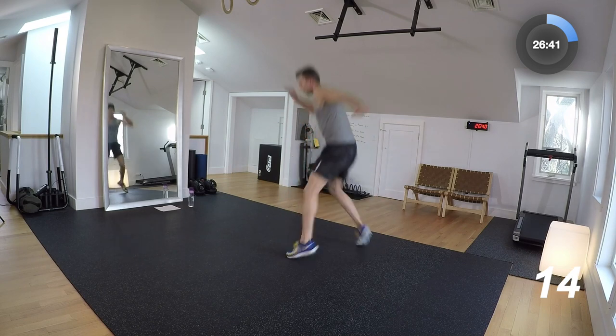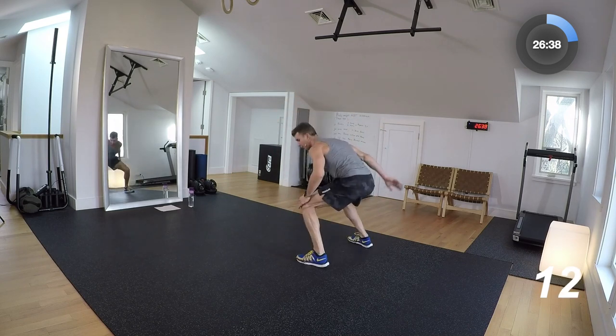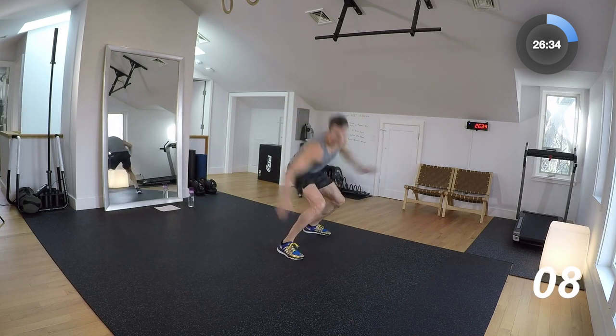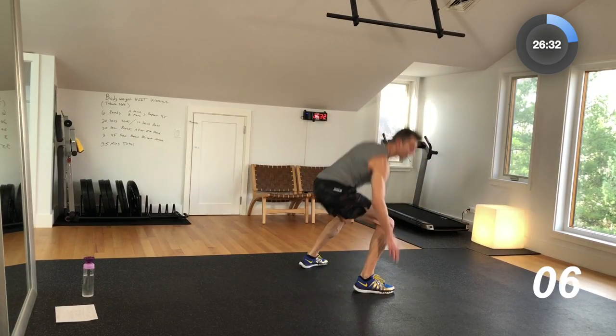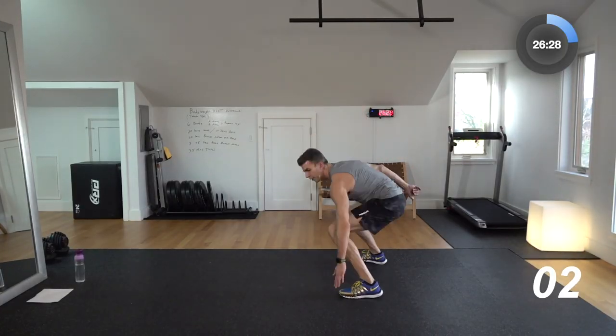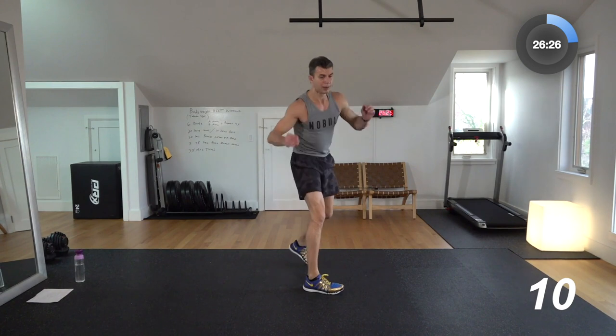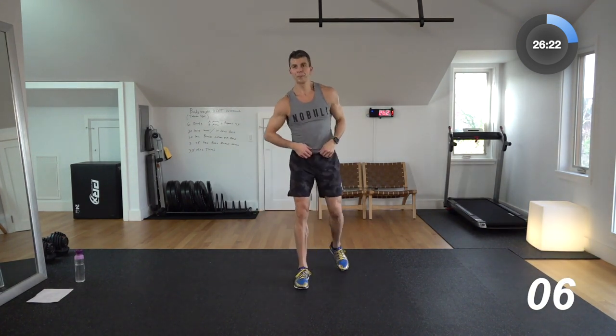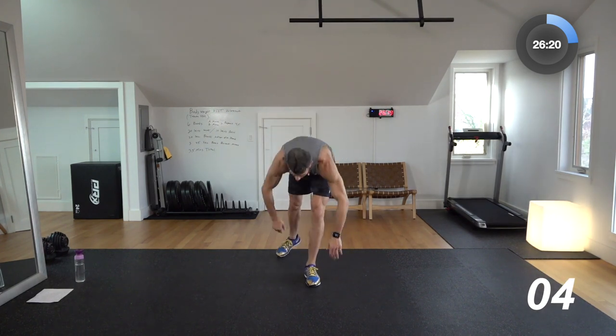If you can't touch the floor, if that's too much for you, then what I want you to do is just go as low as you can go. If you can get down to your knee, that's fine. Shin, toes, try to get to that floor, okay? Just squat down lower. Don't bend in the back. Lower down with the legs. Time, way to go. Okay, back to that rotational side plank push-up.